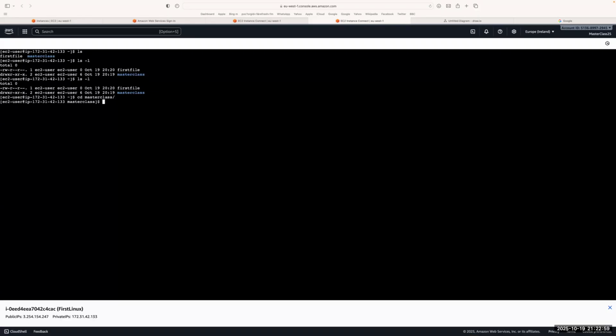If you then ask, where am I now? Where's my parent working directory? You can see it's changed. You were initially in home user, but now you're in home user masterclass. So that's level 1, level 2, level 3. Everything starts from root. In root, there's home. In home, there's the system user. And there's masterclass.